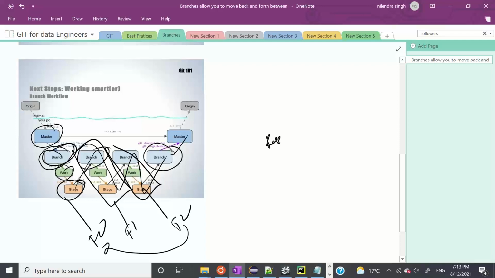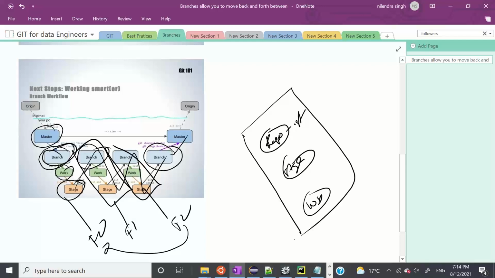Now, we know this thing, right? We have the repo, your repository, that is .git. We have staging, and we have your working directory. This is all on a local machine. Now, let's say you have 100 people working in your team and you want to share this work. The last topic for today is how to share this work to some remote repository. So this is your local repo. If you want to share your work with somebody else, you need to share it into some remote repo.